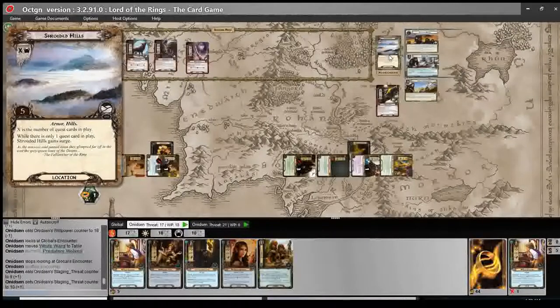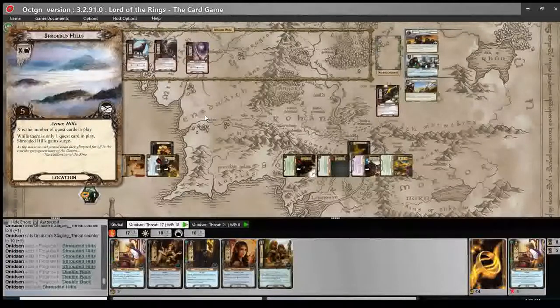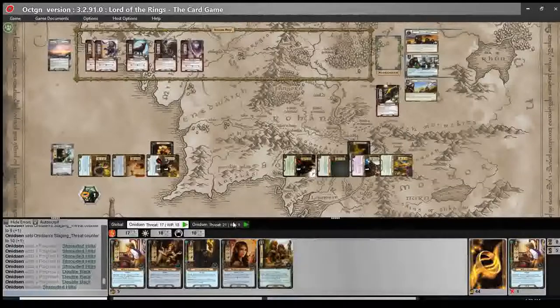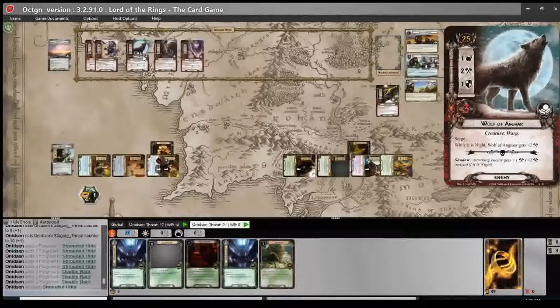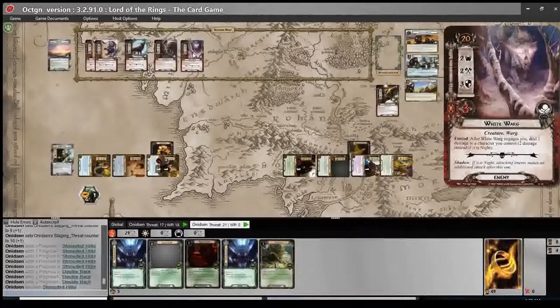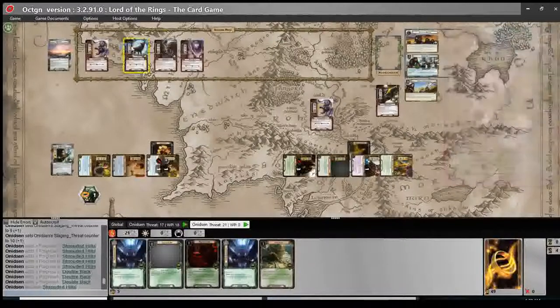We're now making 8 progress. 5, 6, 7, 8. Which is not quite enough. That is decidedly unfortunate. Let's optionally, well, okay, let's optionally engage a Northern Warg.